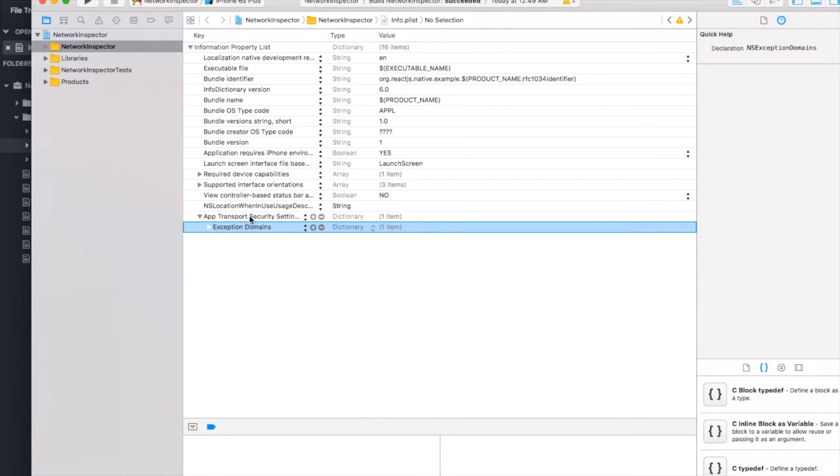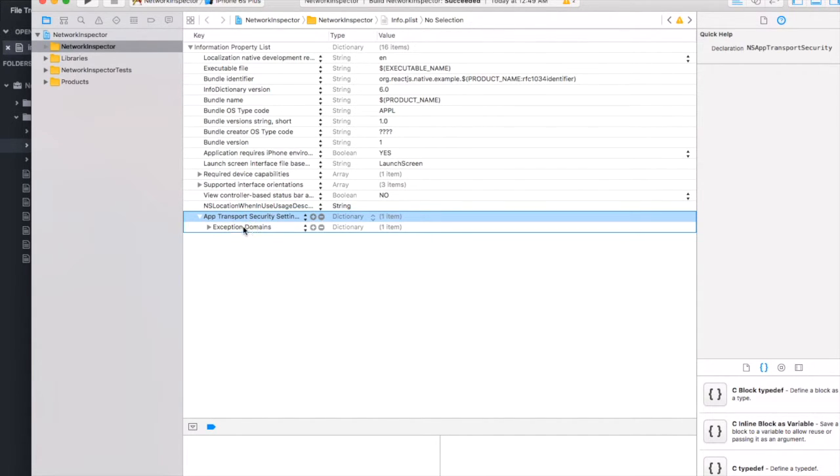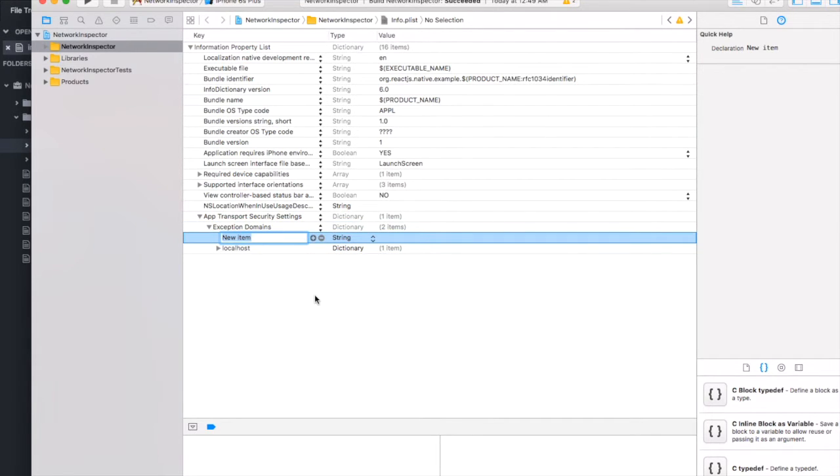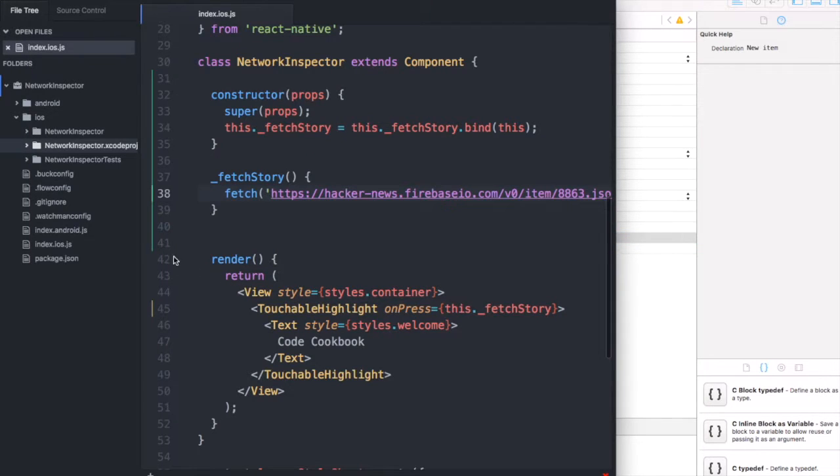There's a key here called App Transport Security Settings, and then there's an Exception Domains dictionary, and we want to add a dictionary for the Hacker News API so that we can tweak ATS's settings specifically for the Hacker News URL or domain. So let's go ahead and do that.